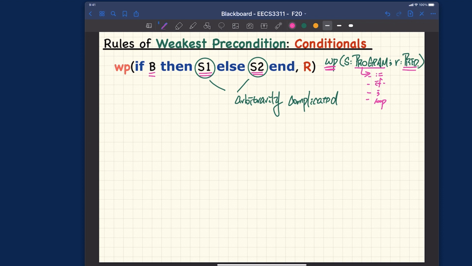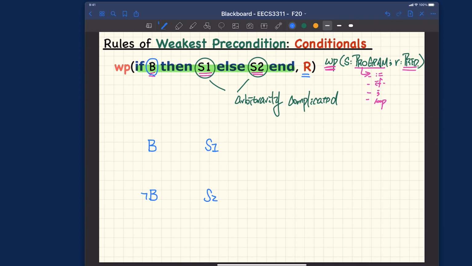All right, so now let's talk about what the rule should be like if we are given this particular input over here. Let me try to give you some skeleton to start with. We know that we got two possible scenarios to run into at runtime. Either when B is true or when B is false. So either when B is the case or when B is not the case. When B is the case, we're going to execute S1. And when B is not the case, we're going to execute S2. And for both cases, the ultimate goal is to say that upon termination of either S1 or S2, we want to establish R.